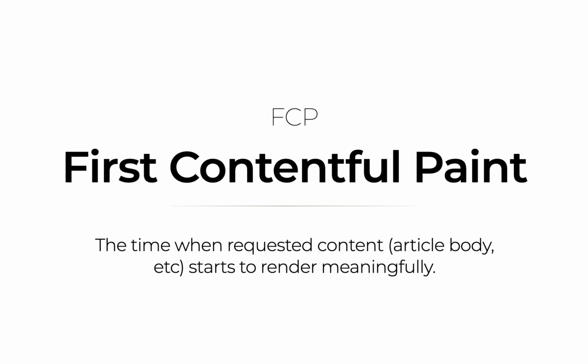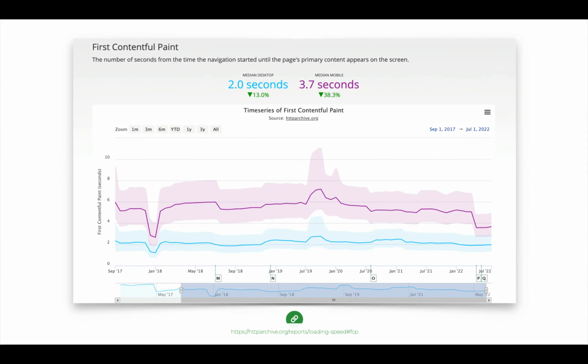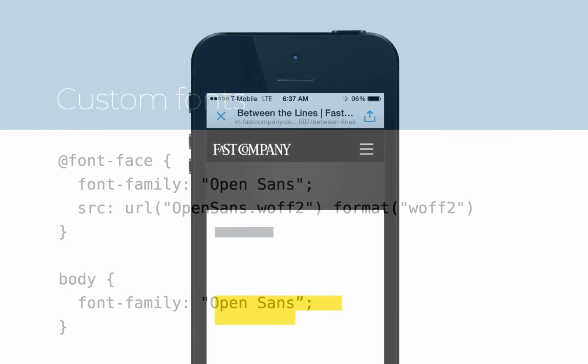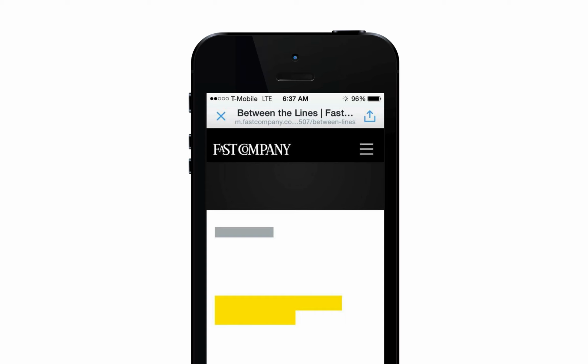which specifically looks for content. Often, first contentful paint pairs pretty closely with initial paints, but not always. One example of when there can be a gap between initial paints and contentful paints is when custom fonts are in play. Most of web design is really about artfully arranging words.